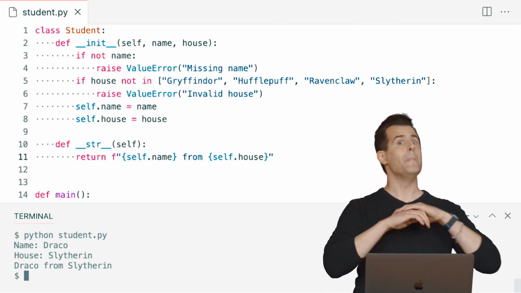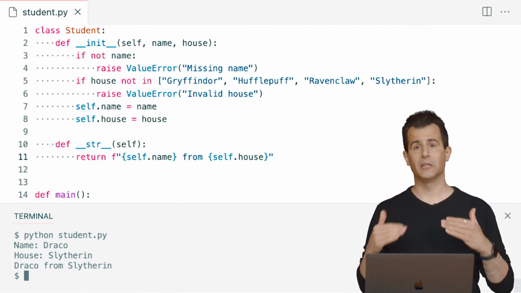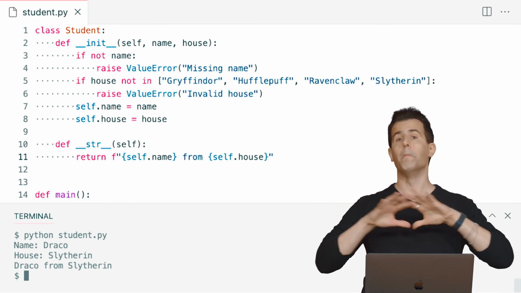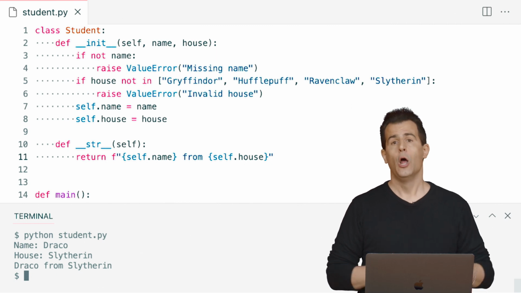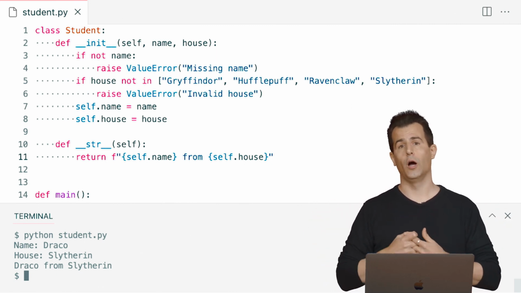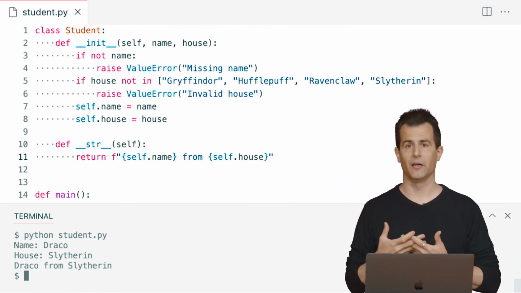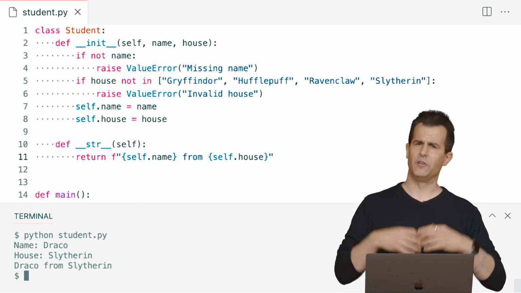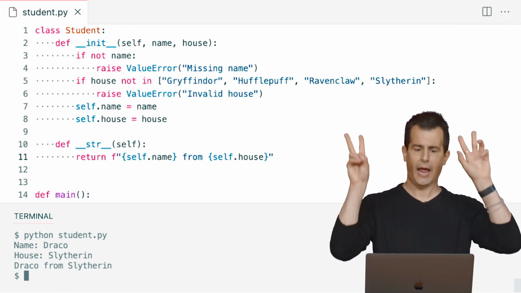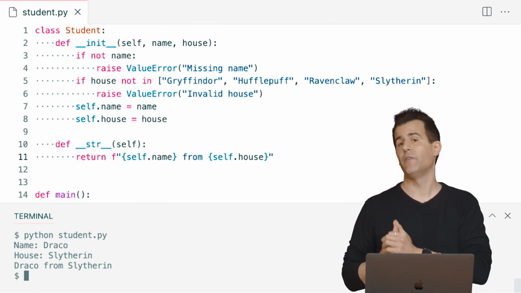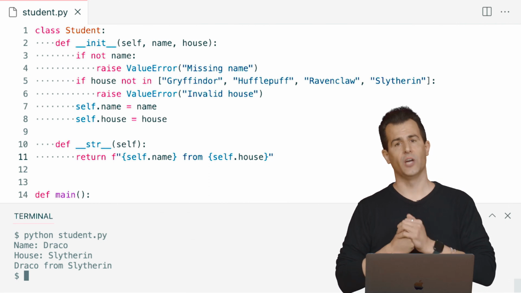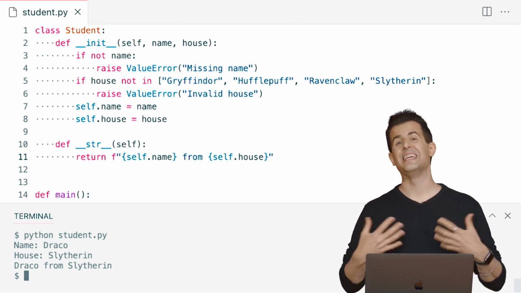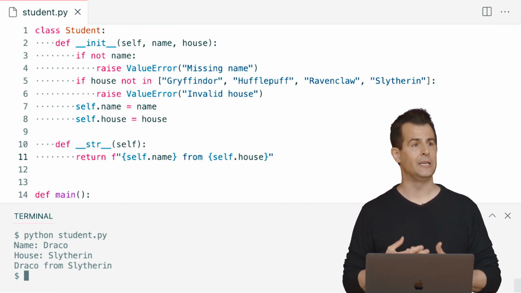A good question. So there are many other methods that come with Python classes that start with underscore underscore. We're just scratching the surface, and we'll pretty much focus primarily on these. But yes, there are many others, and we'll see at least one other in just a little bit. Among the others is indeed one called __repr__, which is a representation of the Python object. Generally speaking, the __repr__ method is meant for developers' eyes. It typically has more information than Harry from Gryffindor. It would also say what type of object it is, like a Student, capital S, whereas __str__ is generally meant for users of the program, and it's meant to be even more user-friendly. But both of those can be overridden as you see fit.